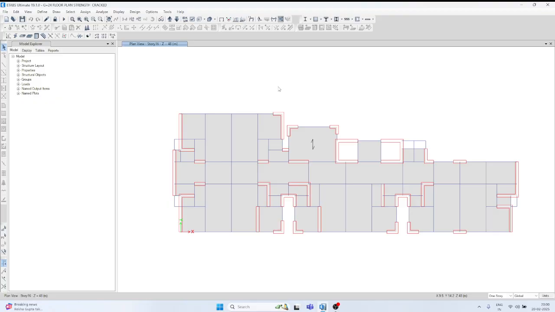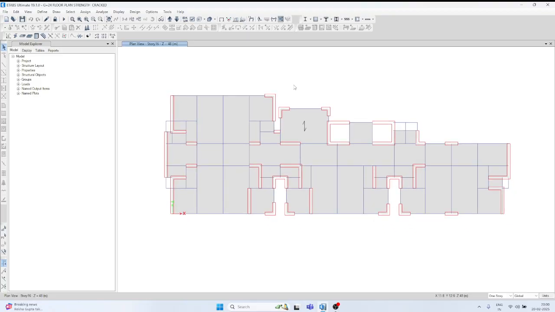It is not necessary that every structure needs buckling analysis. There are some criteria. If the structure fulfills that criteria, then we generally apply the buckling analysis when we perform the analysis and design of the structure. So what are the criteria? The criteria is if the ratio of the height of the structure to the least lateral dimension of the structure is greater than 4, then you have to consider the buckling analysis in your analysis and design.